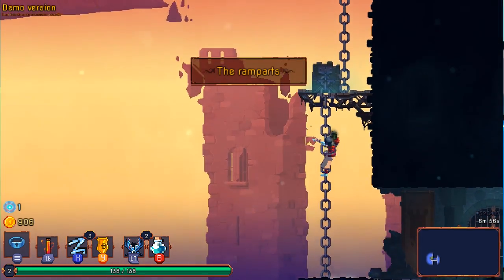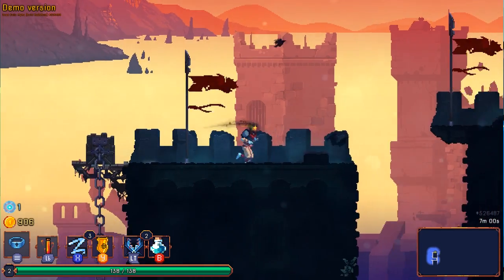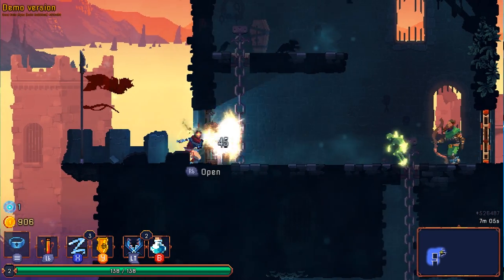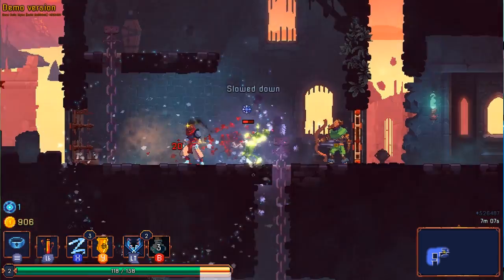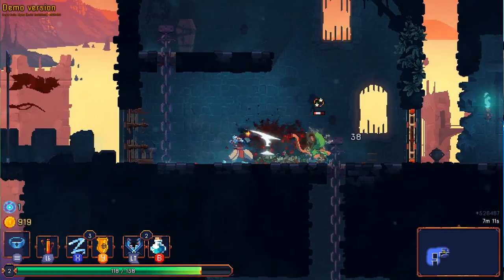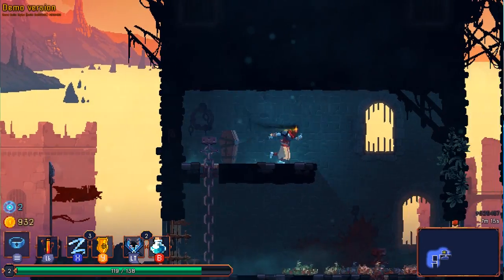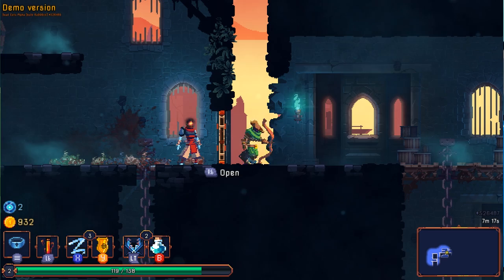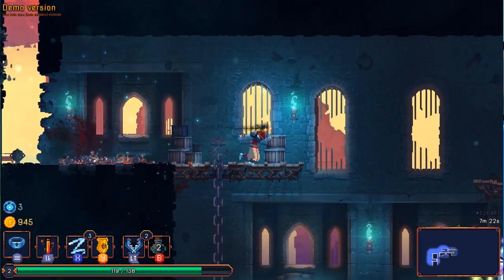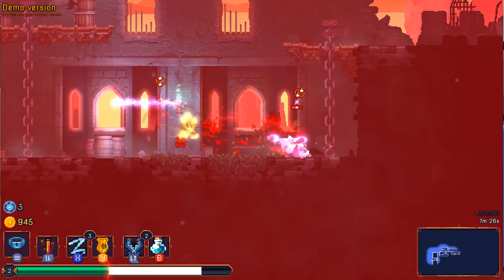Okay. Ooh, this looks neat. Kind of reminds me of Salt and Sanctuary. Ow. Well, I said I was going to start dodging more often. That was a damn dirty lie. I also missed. Sprinter! And we're getting a lot of cells here. Hopefully, maybe cells carry over. That'd be nice.